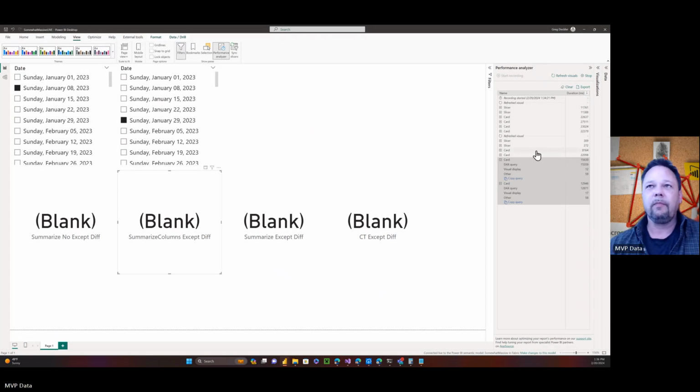And then our other two using summarize are faster than summarize columns. There you go. This is a live report running against an import mode model in the service, and you can see the results there. So the first run took a little while, but then it looks like some caching happened and we got some faster results. This is what I normally was expecting.